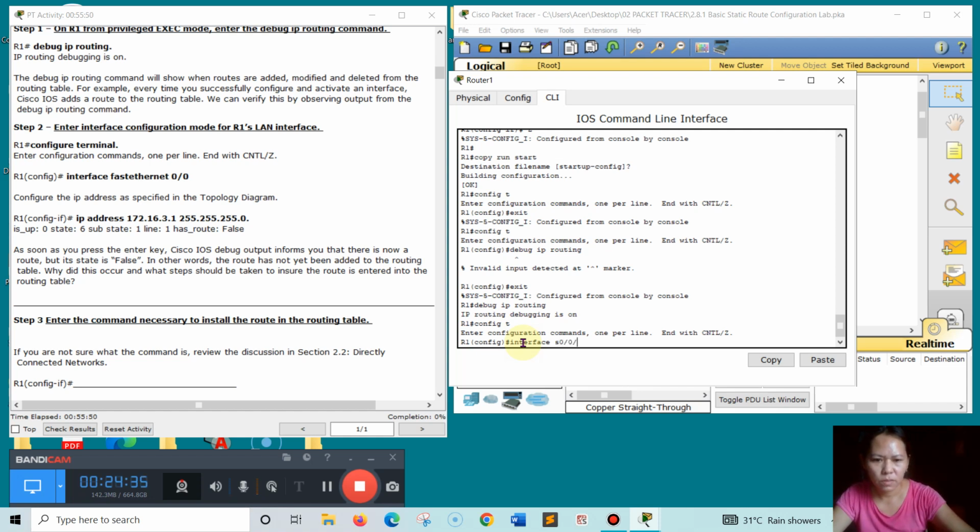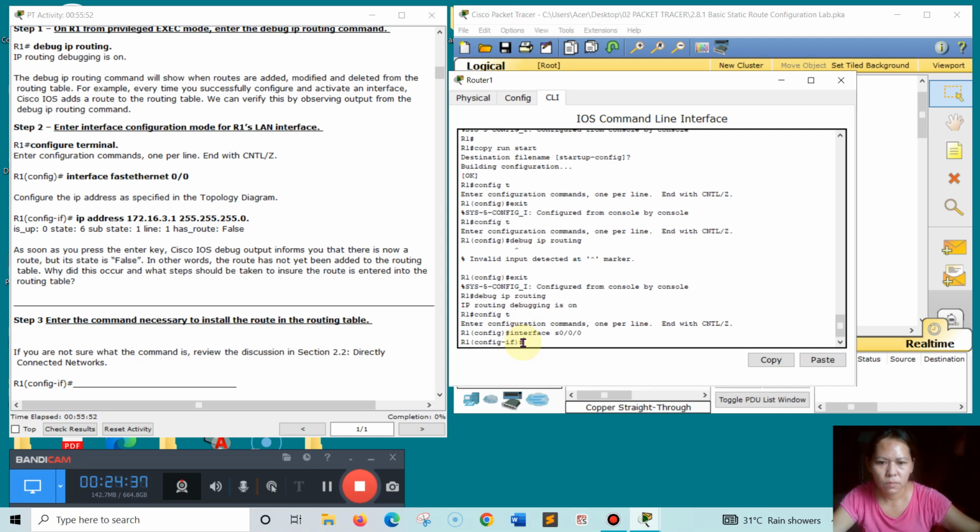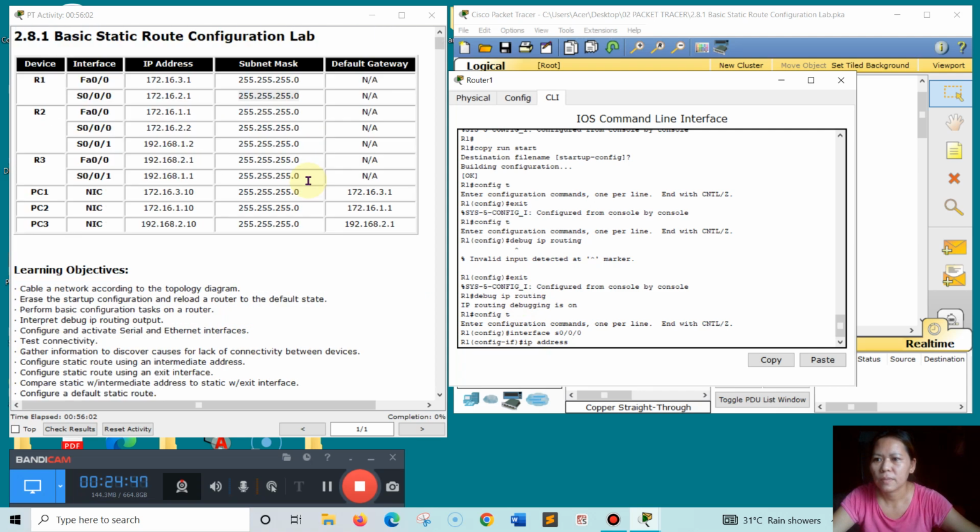Interface serial 0/0 is IP address. Silay nato ang IP address.